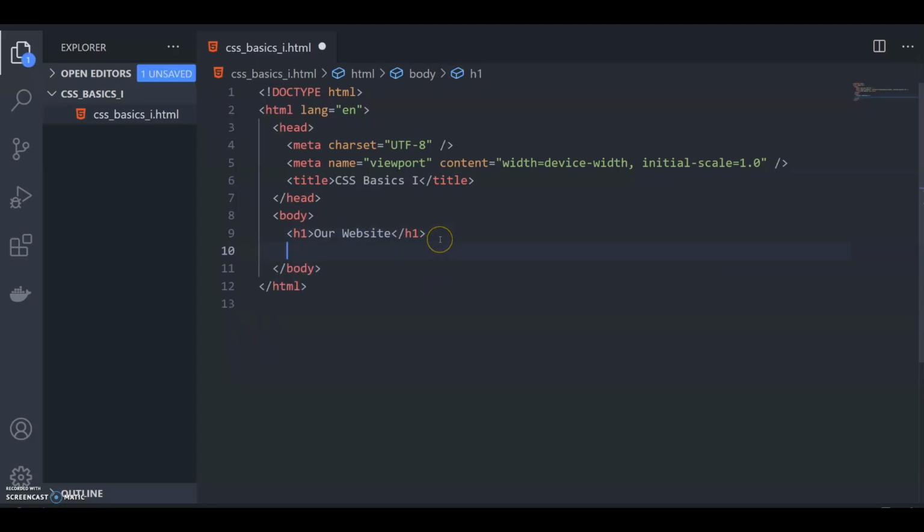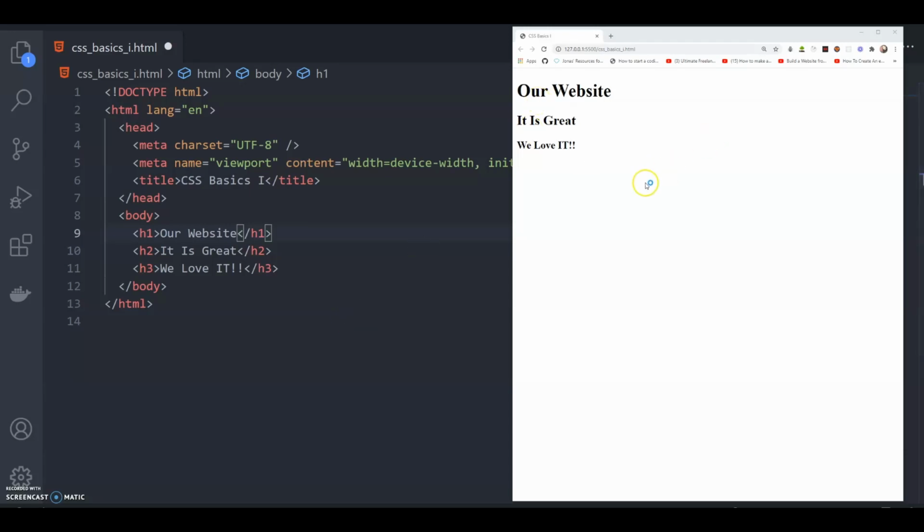Let's make H2 it is great, and let's make a H3 we love it. Right, so we have 3 elements, 3 headings, an H1, an H2, and an H3. So let's go ahead and open this up with Live Server.